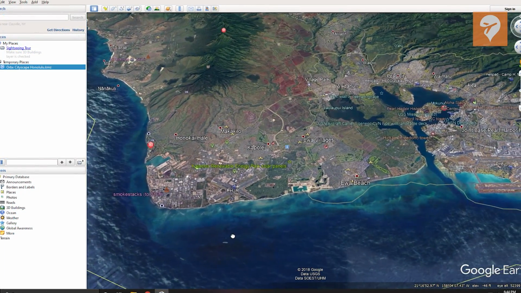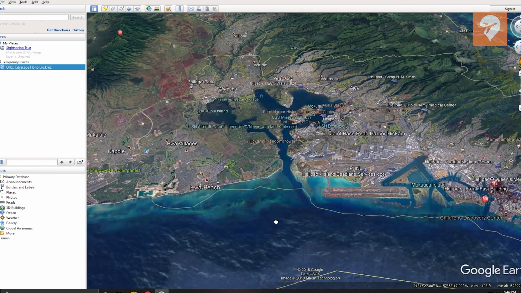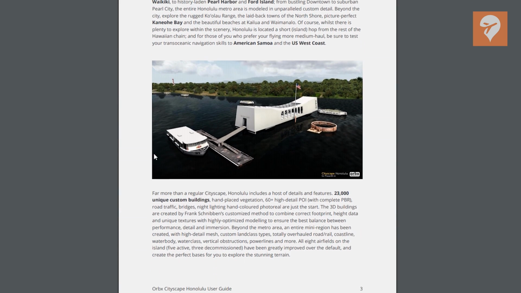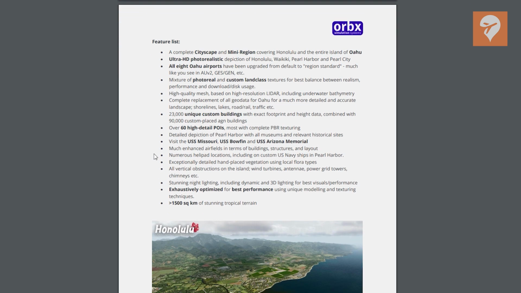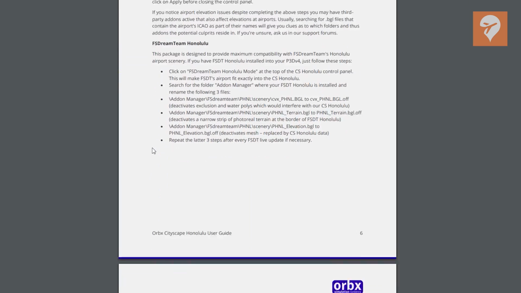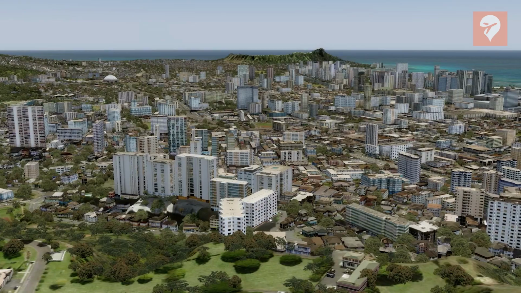On top of this KMZ file, you do get your usual user's manual, highlighting compatibility and details with the scenery, located on the product page in the central app by clicking User Guide. As always, you'll want to start by giving this a quick read. It's only 20 pages long and has useful information for getting things set up.